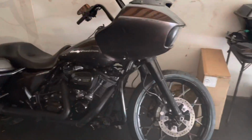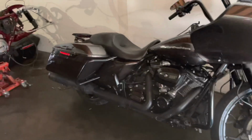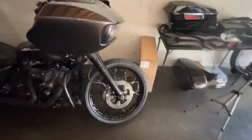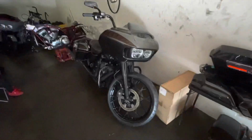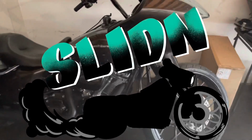We got close to our goal though, and if I would've done the fuel pump, we really would've been running, but we don't have it on hand. And y'all know today is Monday, all Harleys are closed except one that's super far out from LA. But this thing is on the road, man. He will be sliding this week, guaranteed for sure, dude. So stay tuned.